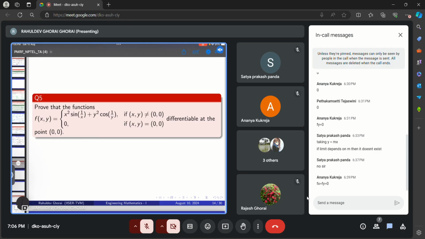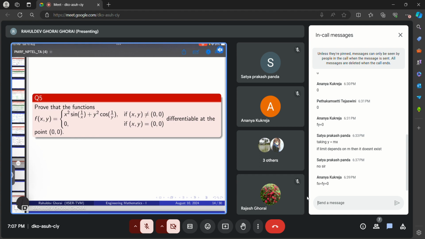So first of all, is this function continuous? Here the question says it is differentiable, so the function will be continuous, of course. But when it's not given, as in a multiple choice question, you should always think about continuity when differentiability is given, because if it's not continuous, you don't need to do all these very long calculations. If it's not continuous, it won't be differentiable either. But this function, is it continuous?